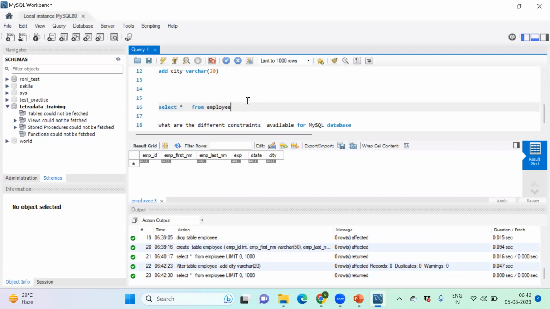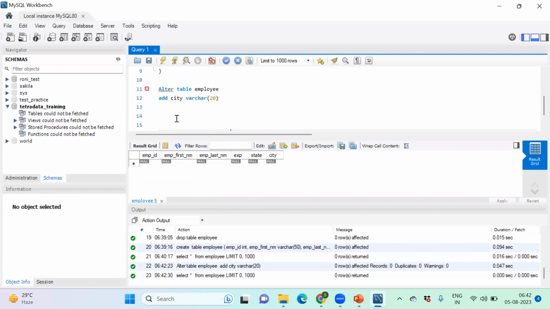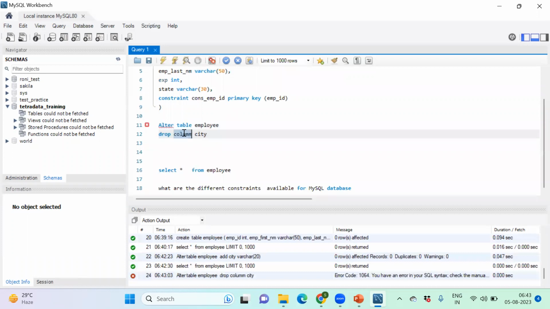We can drop our column as well. Suppose instead of add, just use drop city. Okay, I think we need to put the column keyword. Alter table name, drop column city. The column should not be there.